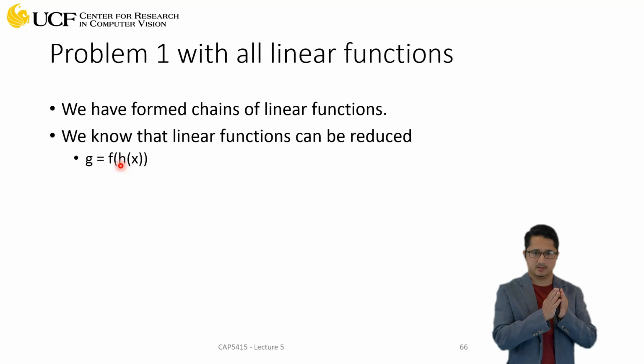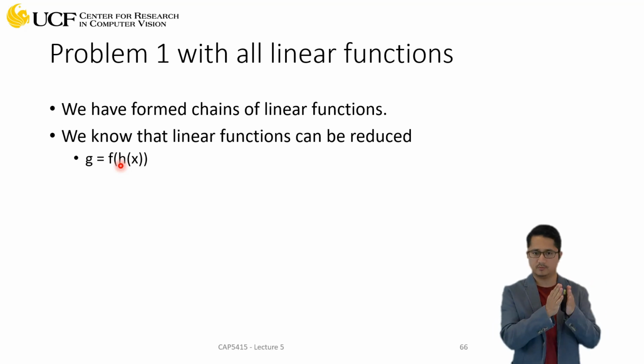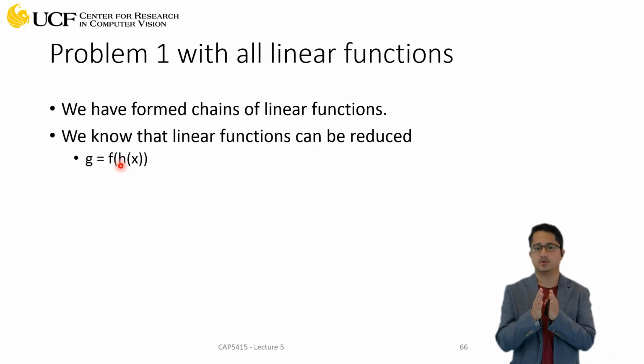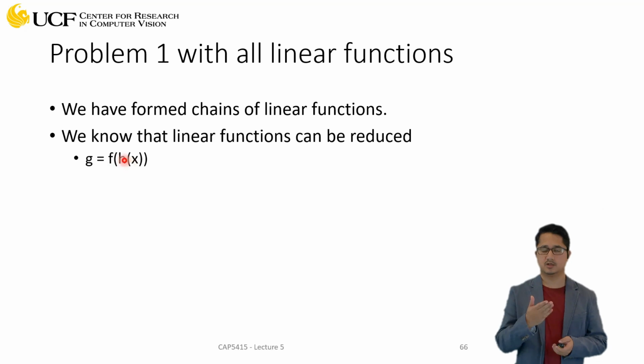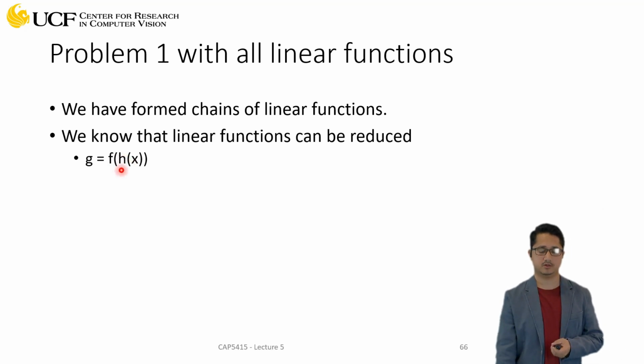Now what will happen is this layer is again going to give you another set of neurons, right? So you have the input, you have this current layer, you will perform that linear combination for all the neurons. And then again, this set of neurons can act as input to the next layer, right? And if the next layer is again a set of neurons, you can represent that as, let's say, function f. So the output of h(x) is treated as input to your function f, and you can keep doing that. So in this case, we have two layers. h is the first one, f is the second one, and g is the output of a classifier.